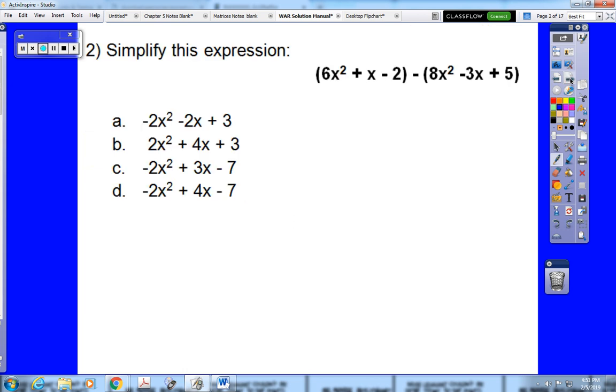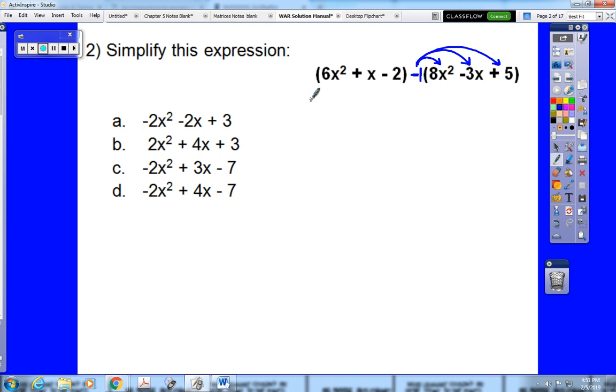Number 2 on this worksheet is asking you to simplify this expression, and then it's asking you to add or subtract, but it's really the same thing, a pair of trinomial polynomials. So the second we see this minus sign, we should think to ourselves, oh, that means we have a -1, and we need to get rid of these parentheses before we add like terms. So we should be distributing -1 to each of those 3 terms. Now, don't get confused. This is not a multiplication problem. It is a subtraction problem.